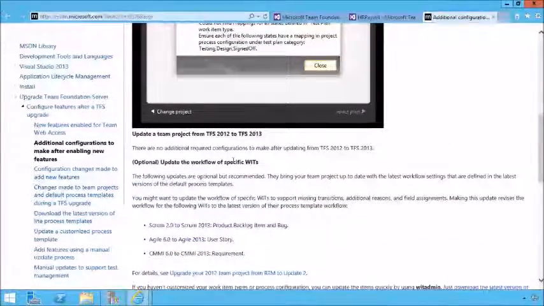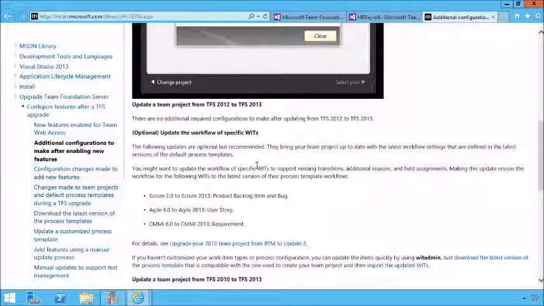We've got updating workflow for specific work item templates. There were changes made to the Scrum product backlog items, for instance. So if we want to optionally make our work items look more like they are in the latest version of the process template, we can go ahead and do so. This basically walks you through some of those additional configurations and how you might want to work with them.